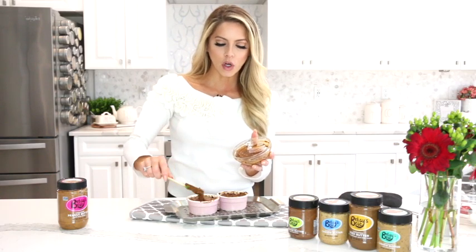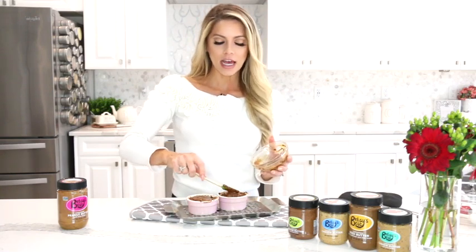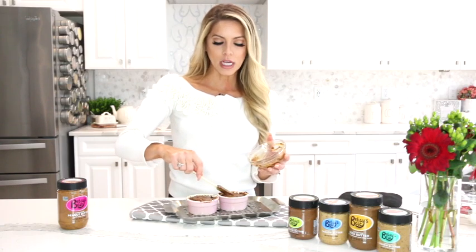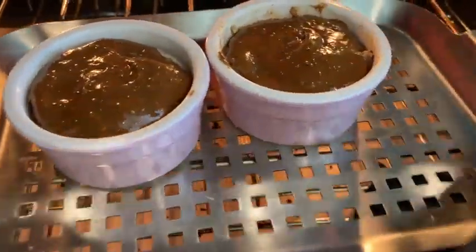So I've just removed these from the oven. Now we're going to add our topping on top, maybe about a tablespoon of your gingerbread butter. And you're just going to put a thin layer on top, spreading it around. And then we're going to turn the oven up to broil. And we're going to put this in just for a tad, just to warm the top of it and let the flavors infuse into the oatmeal. So maybe a minute, possibly 2 minutes. Just really watch it because you don't want to burn the top of this.